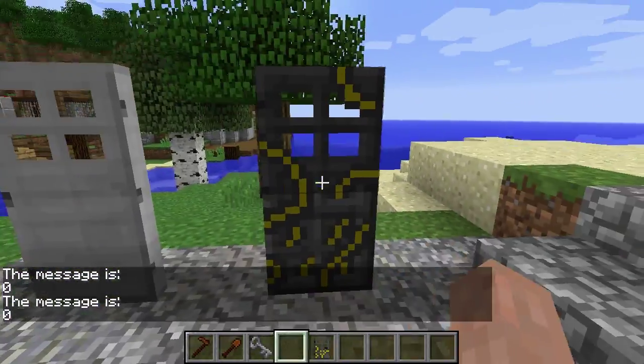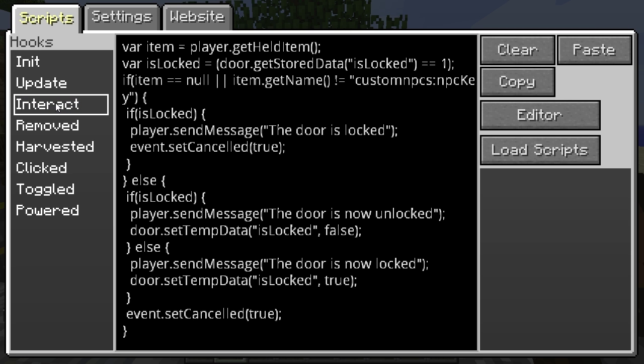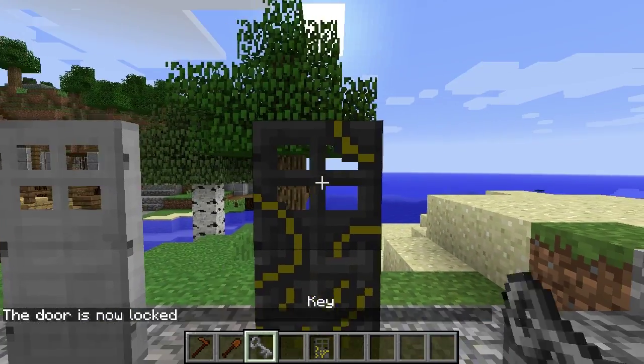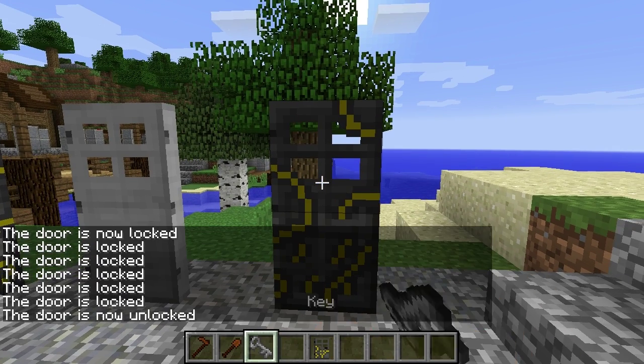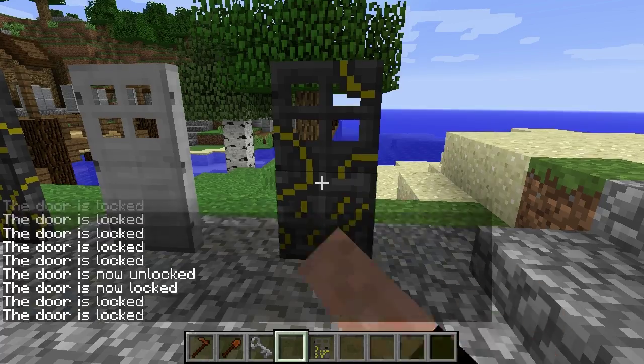Now I'm confused because this one doesn't like it. What am I doing differently? Oh, I'm setting temp data. Okay. Now let's try that. Door is now locked. No, still. Oh, okay. I get it now. So, I'm silly, because when I was changing it before, I wasn't changing this area as well. That was bad. So now door is now locked. I can't open it. Door is now unlocked. I can open it. Oh, sweet. So it uses stored data too.